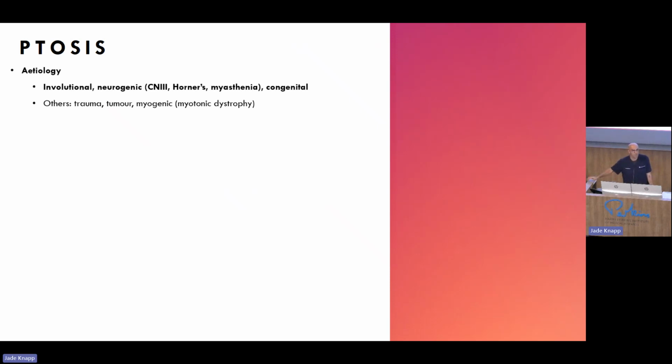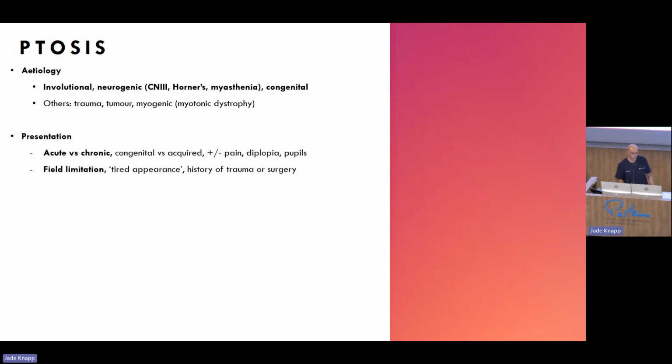So they're the causes of ptosis. Involutional is by far the most common. Neurogenic, if it's acute, myasthenia gravis can do that. So that's a differential, if it doesn't look like the other two, the third nerve and the Horner's. And then if they're born with it, it can be congenital idiopathic, or congenital if it was a forceps or other instrument delivery causing damage to the lid muscles. And then you want to ask, have you had an accident? Did something hit your face? Is there an obvious tumor on the lid or on the brow? Could they have another myogenic condition such as myotonic dystrophy? Okay, there are your other causes and differentials.